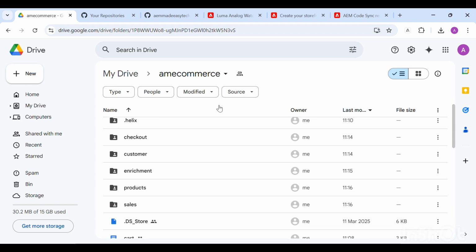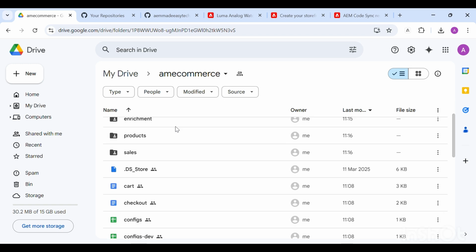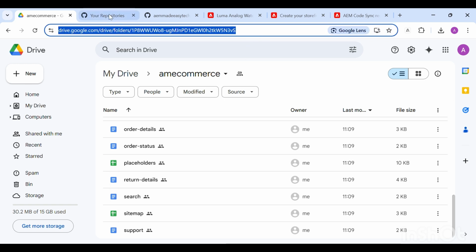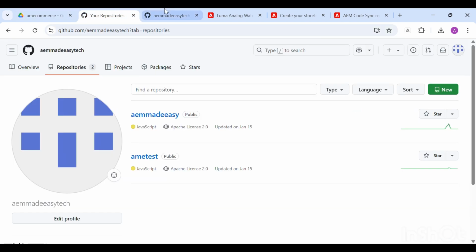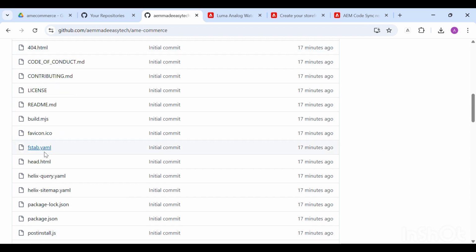And now we need to change this drive detail in the fstab.yaml. So let me change that. So where's my fstab.yaml file?